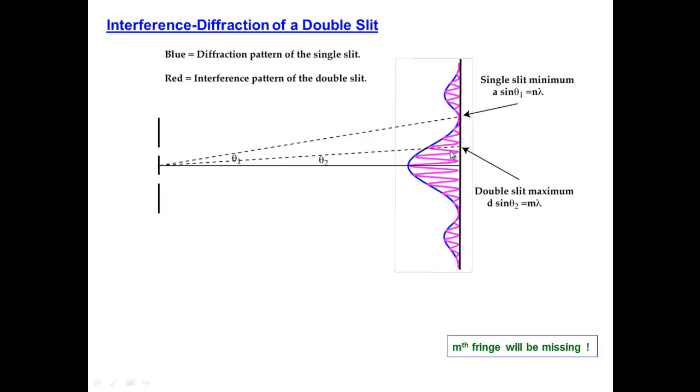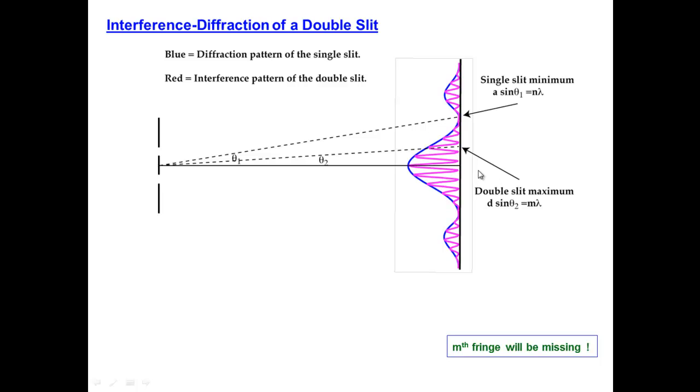But what's different now is that since each one of the two slits has its own diffraction effect, we see superimposed on the double slit pattern the single slit pattern, with a central peak and then going down to a minimum on either side of the center line and then going back up to another maximum. So you can think of this as the two slit pattern modulated by the diffraction pattern of the single slit. The two are multiplied together.